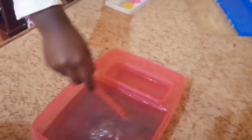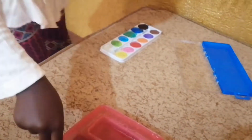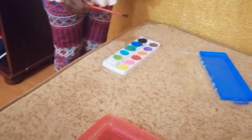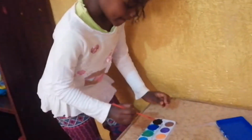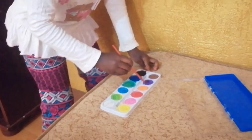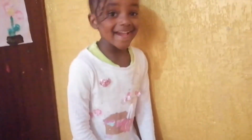Let's try rinsing that, and then rinsing it again, and then put it in which color? Purple. You want purple? Yeah. So where are you going to put the purple? You're going to see. Okay. You'll never know.